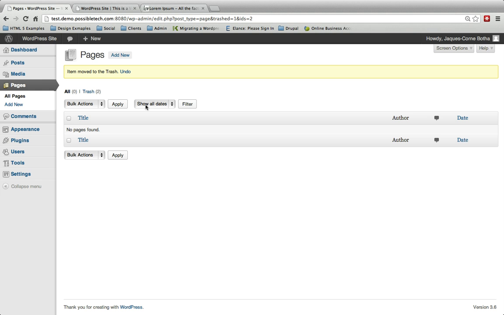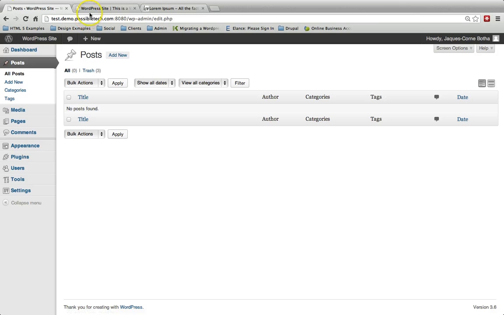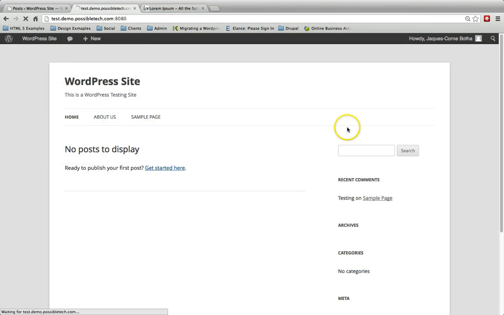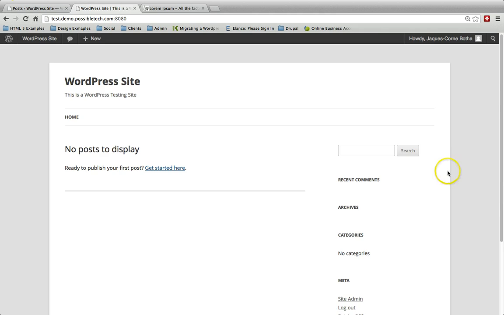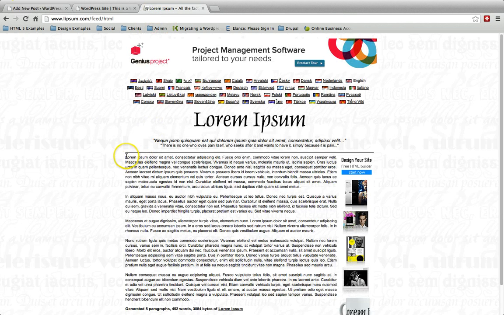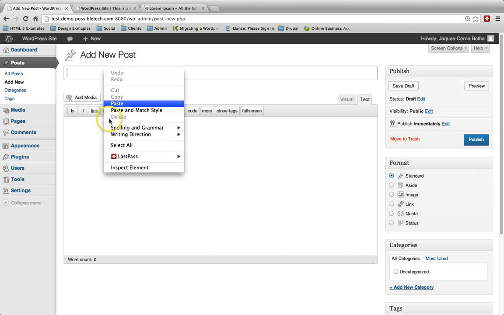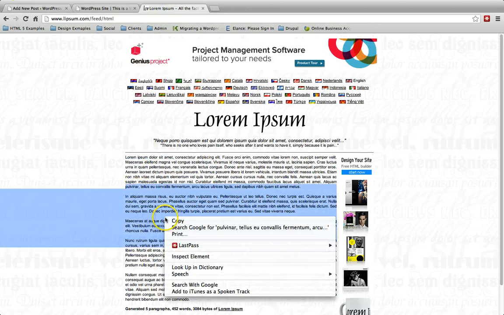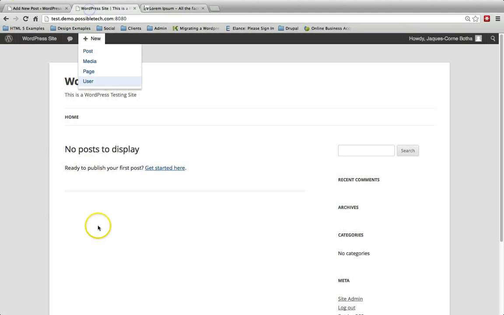So once we move it to trash, we are going to go back to our posts, because we're going to create a couple of posts. Before we do that though, I want you to go back to your site and refresh, and you'll see that we've got absolutely nothing. This is a clean slate, right? So we're going to create a couple of posts, and I want you to understand the differences between the posts. So let's add a new post, and I'm just going to use Lorem Ipsum, and I want you to use Lorem Ipsum as well, and create your first post, right? And I'm just going to copy a couple of whatever and paste it.